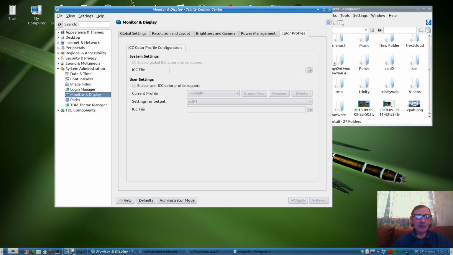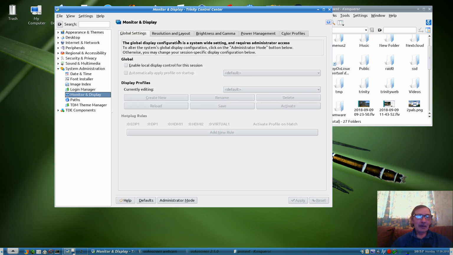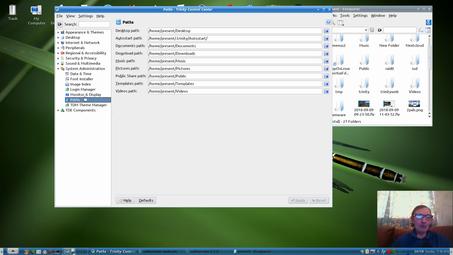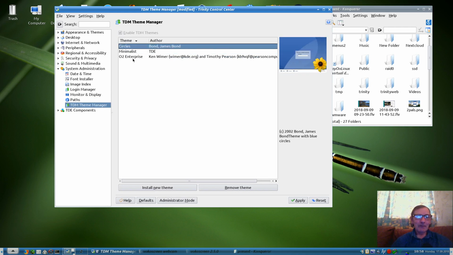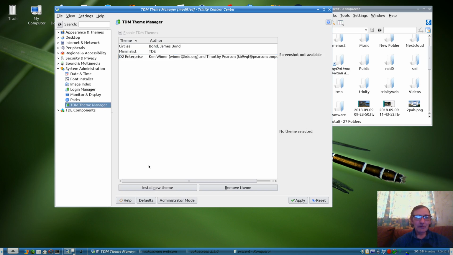We can set the colour profiles, etc. This is for global settings rather than per user settings, which is above. We also have the paths to various folders there. And we have the TDM theme manager. If you wish to change that or add your own, you can install your theme, retheme, or remove the theme.